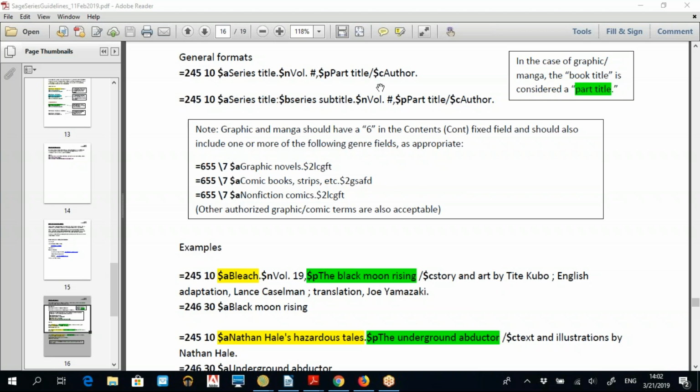And so all of that information would get included in the 245. Obviously, we can also have a series subtitle for graphic and manga, and so then you would have a subfield A, a subfield B, and a subfield P as well.